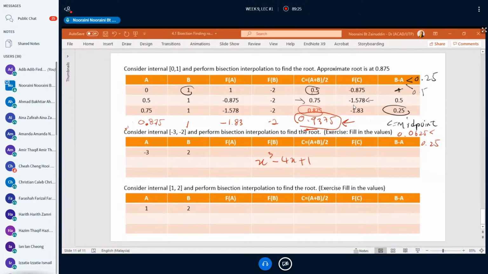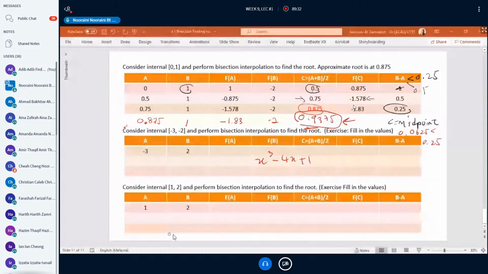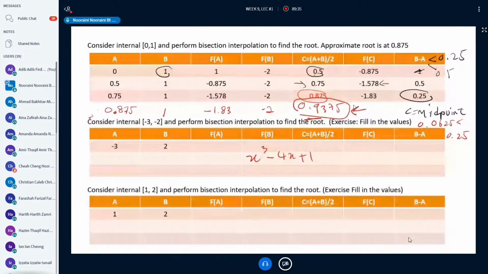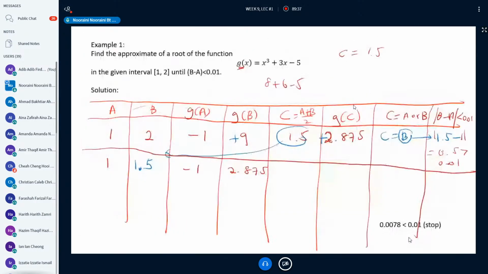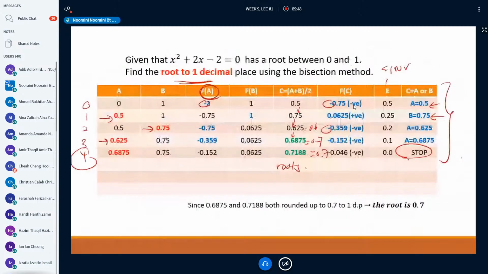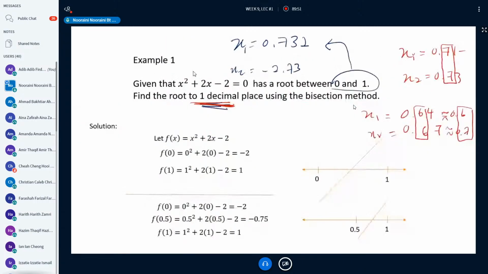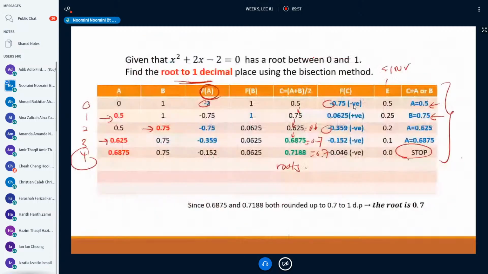Okay, when we want to use the bisection method, everything uses intervals. Okay, all we need to use intervals. But okay, we check the difference between these examples. This example one, the question already gave you the interval, in the given interval. The previous one also mentioned between 0 to 1. So meaning our interval is 0 to 1. Okay, the previous two examples.